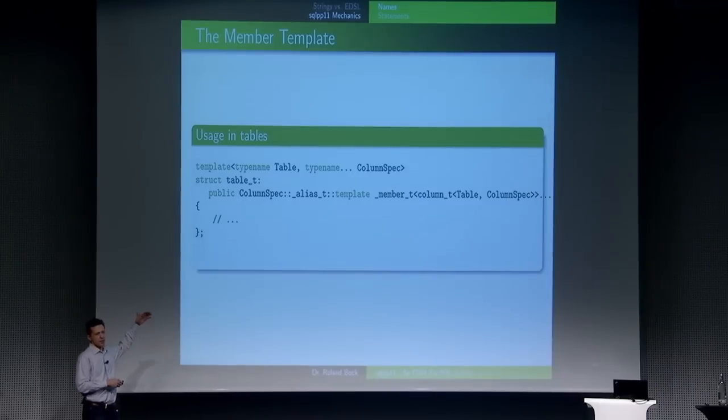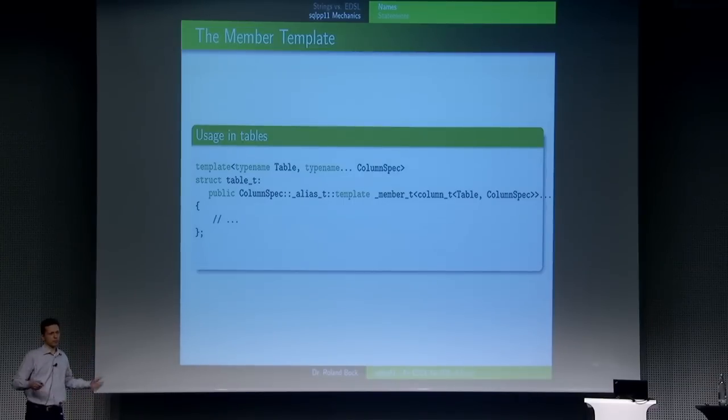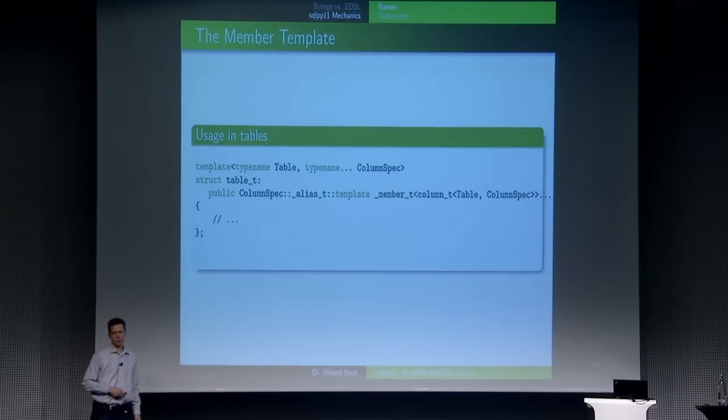But what this does is it brings in, for each column specification, one member with an appropriate name, so the name of the column and the appropriate type, into this table struct. Now for tables, it will be simple to write this thing if you have a code generator anyway. I mean, then this doesn't really make that much sense. But we're using the same technique also for results, because now when we call the select statement, we use these column members. These column members get into a select statement.